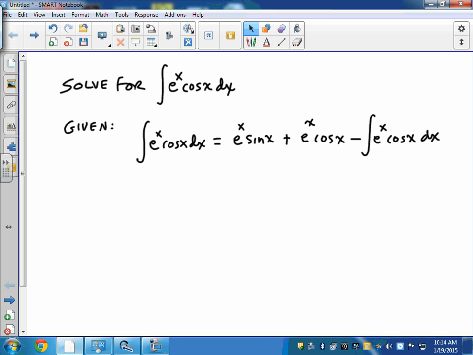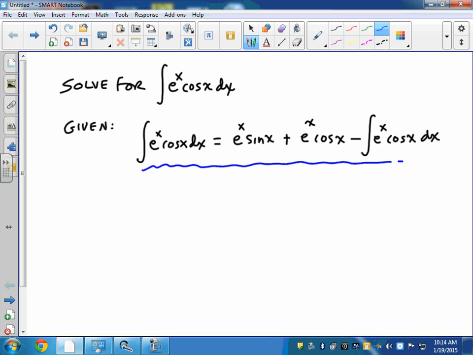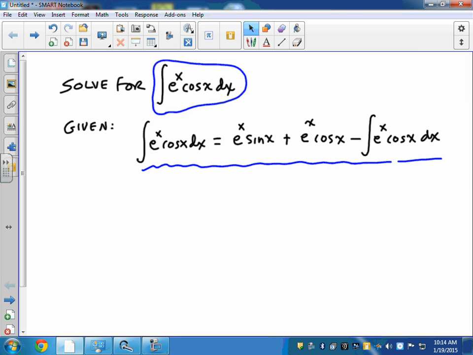Here's another problem of the same ilk. This is also found in calculus. We've done a process called integration by parts, and we've arrived at this very confusing looking equation here, and the task is to solve for this expression. Now, you don't know what that means. This is a pre-calculus class. This, in fact, is the integral of e to the x cosine x dx. But even if you have no clue what that means, the pattern of solution is just like what we've done. Here's that thing that you're trying to get by itself.